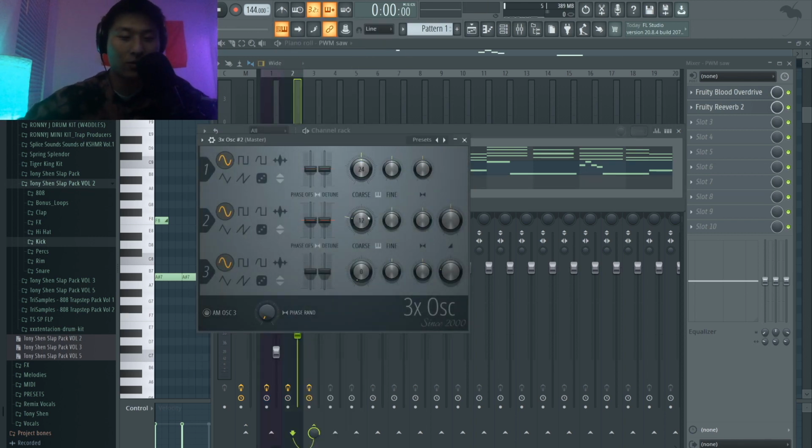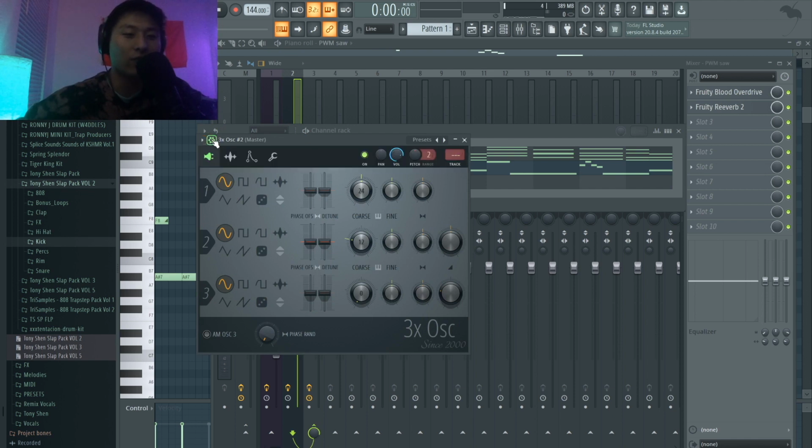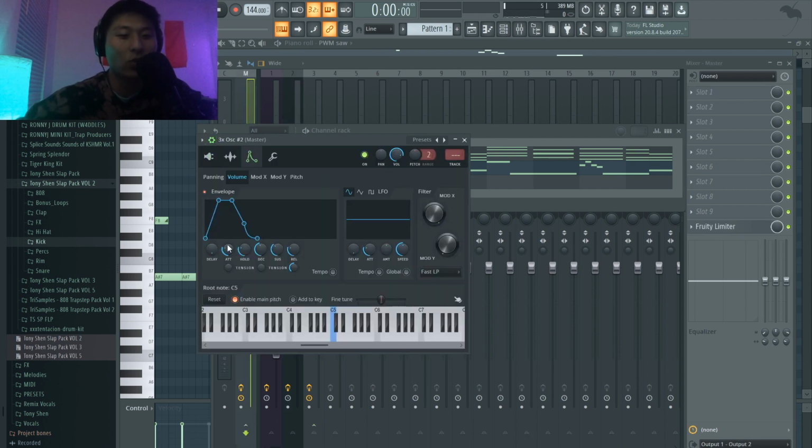So for a bell, let's just create the envelope for it first, like the shape of the sound, right? So you want it to be a little plucky. Ideally you don't want too much attack. A little bit is okay, but you don't want too much. And then you want to get rid of all the hold, because you want it to be more like a pluck. And give it some release. Sounds so good, right? I think in terms of the envelope, that works pretty well.